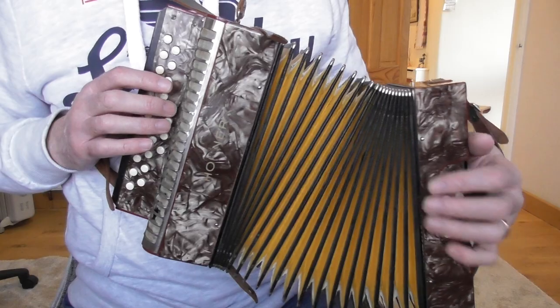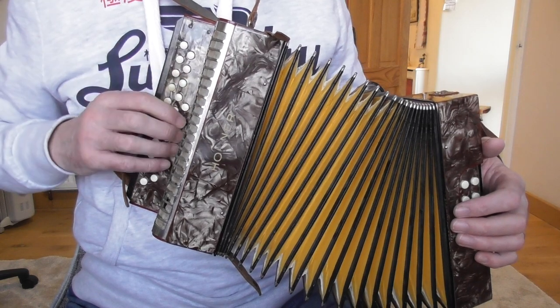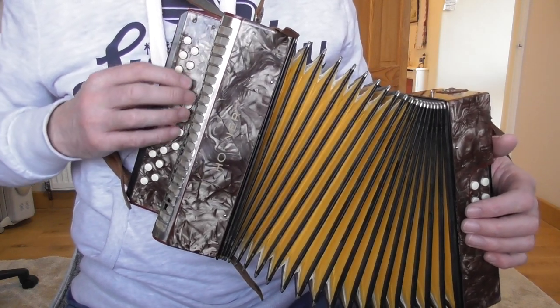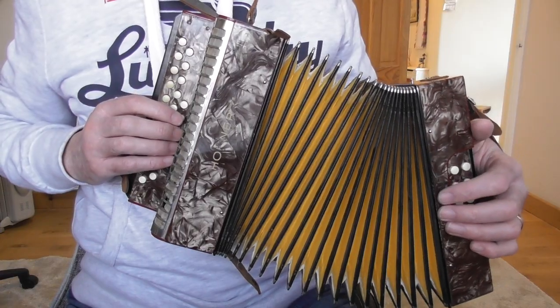Lots of air button needed in this tune, especially on a box like this. If you don't know this hymn, the words come from The Pilgrim's Progress by John Bunyan, an old 17th century book, and I believe the tune is an old English folk tune that was adapted and arranged by Ralph Vaughan Williams in the early 20th century — certainly one of my favorites from my school days. If you're contemplating buying one of these little Lilliput instruments and you've got slender fingers like me, that's a big factor. If you've got big fat fingers you may struggle — I'm lucky I've got very thin fingers so these little buttons are not a problem for me, but it's great fun and light as a feather.